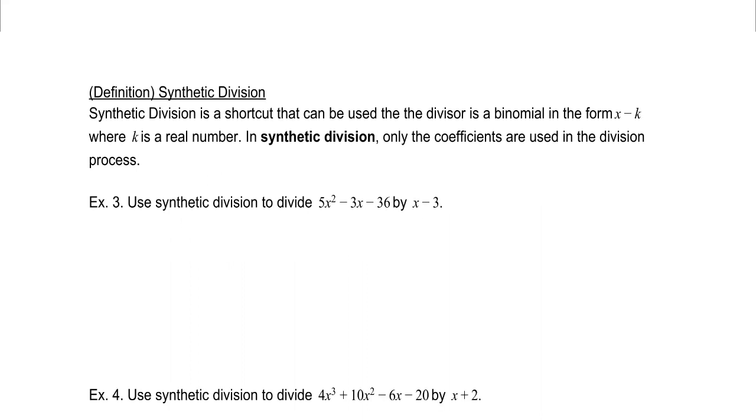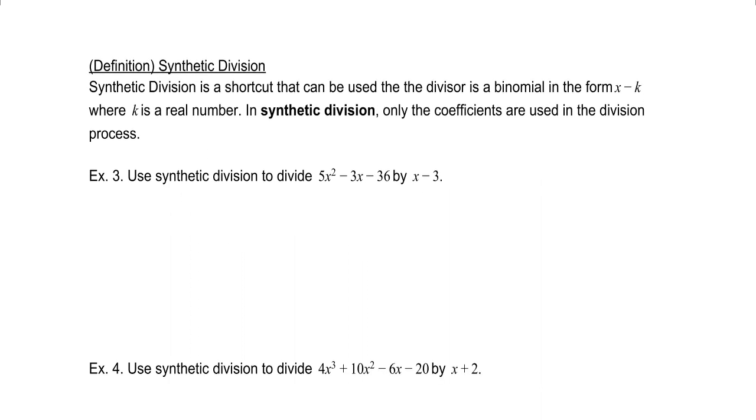So if you have an issue with synthetic division, if something is not working quite right, then go back to long division. Okay? I don't like teaching a trick here. However, it does make our division go much quicker when it works. Okay? And it works whenever we have something of this form, x minus k.